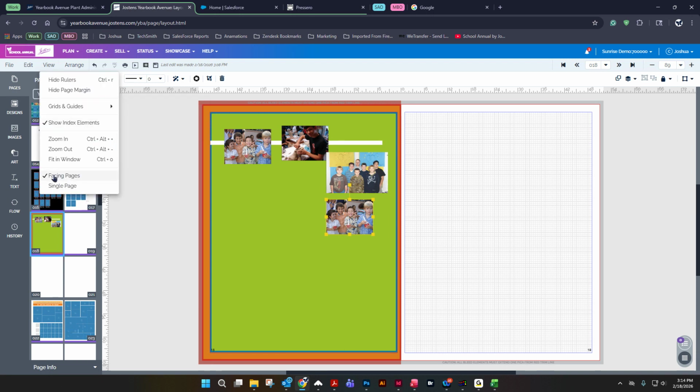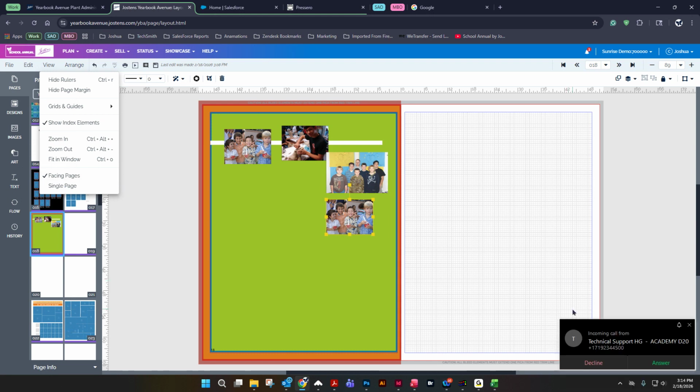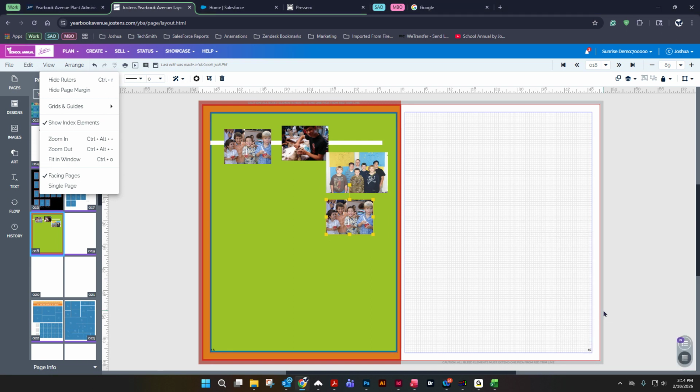All right. So right here we have probably one of the more important ones. If you ever have staff and you assigned like a student A to the left page, student B to the right page, and they're ever working on the book together, sometimes you may run into what we call a save conflict error. So what that is: if student A saves first, student B now has to save all their work as a template. And this is because whoever moves something or saves something on a page first takes ownership of the page. So to avoid that, you can come up to view and then have both of them click single page.